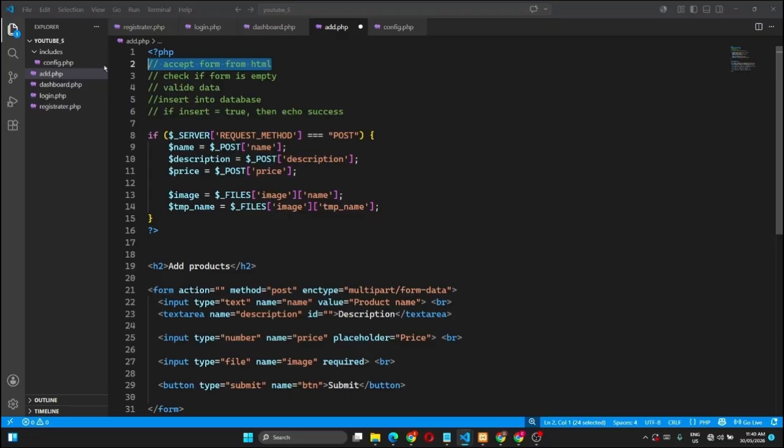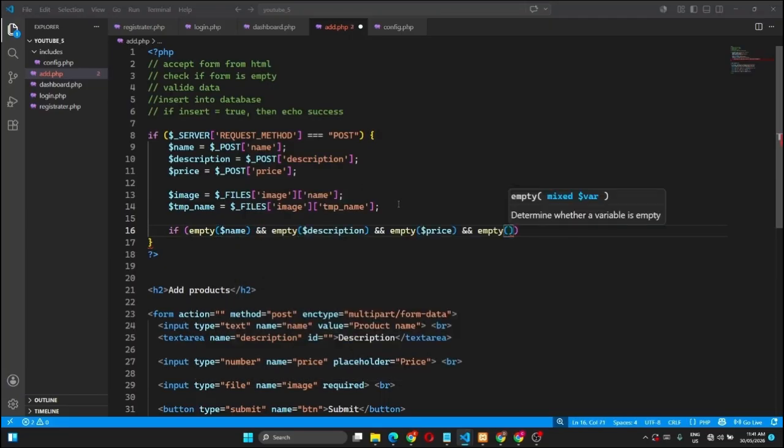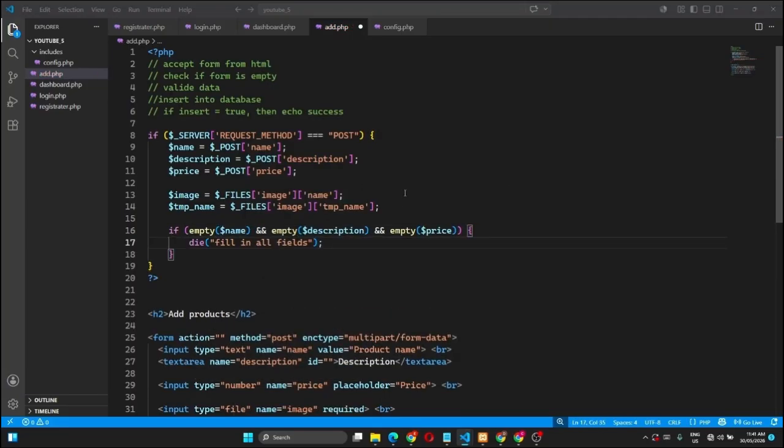We accepted it. Check if the form is empty. So I'll start checking if the form is empty. Let me add it here. I'll tell you why I'm adding it. The reason is that there are times when the user could just bypass without filling in information.